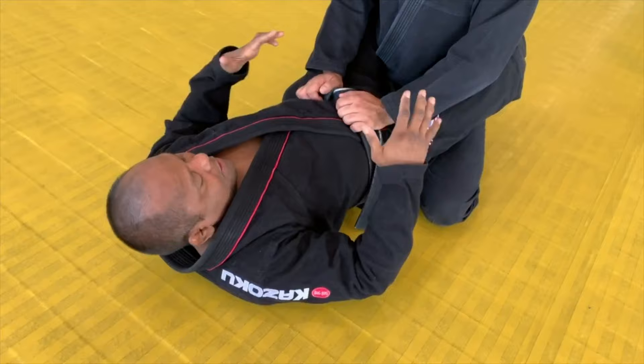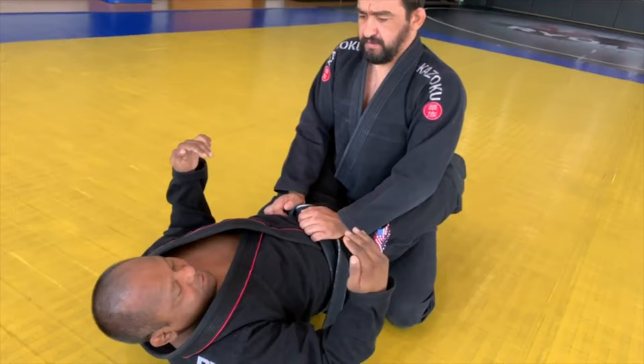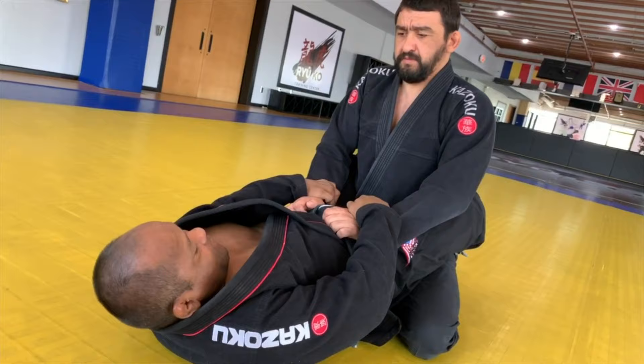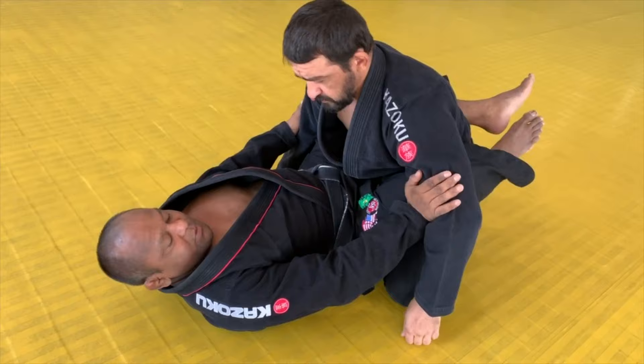Okay guys, I'm here with Luis and Sari Maguire. It's the exact moment to push up the tank. First thing you're going to do is make the scoop into his arm. Lift my hip right here, pull this. When he pushes, my hand is going to his bicep. My other hand is going to close his elbow. Keep the leg close here. I'm going to push his bicep, slide my knee, make the frame right here.